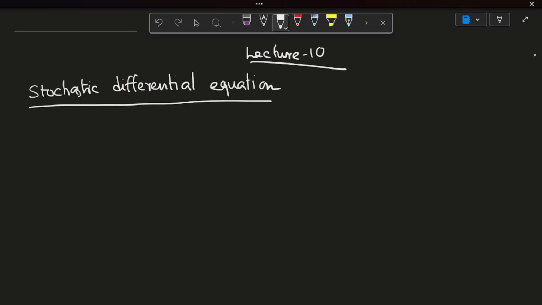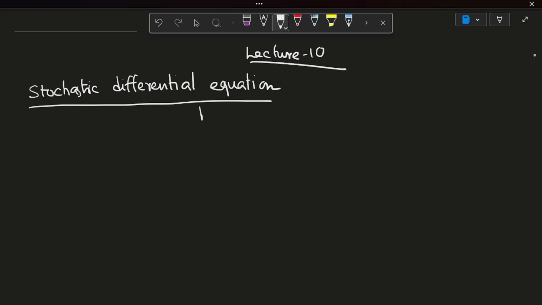Since any order of differential equation we can write down as a first order differential equation, an nth order equation is equivalent to n first order equations, which we have gone through a lot of times in this course. So let us first understand how you can solve a first order differential equation which has a deterministic part and a stochastic part.